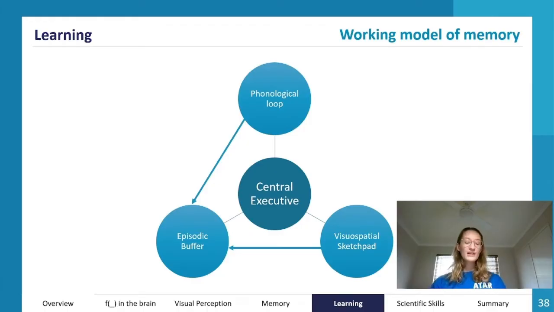So the working model of memory: your working memory is the mental work that is occurring at any given time, including how you retrieve information, how your brain problem solves, and how you comprehend all of the information around you. And it actually draws on the sensory and long-term memory. So it's also really interesting to be actively thinking about the parallels and differences between each of the memory stores and models, because that could be a question you get in an exam.